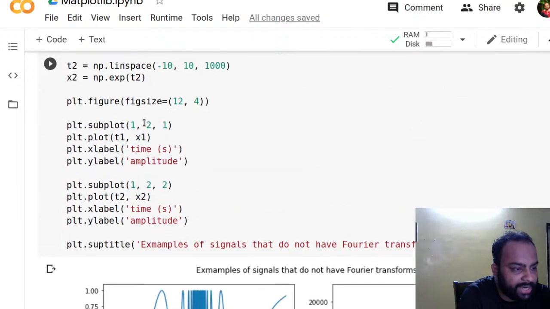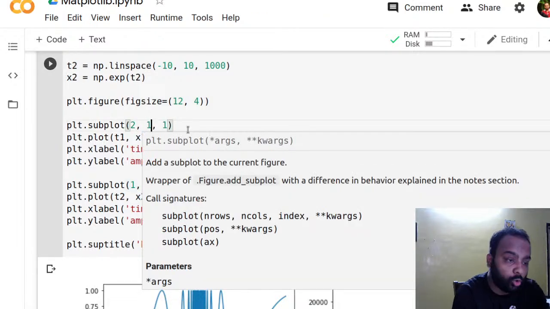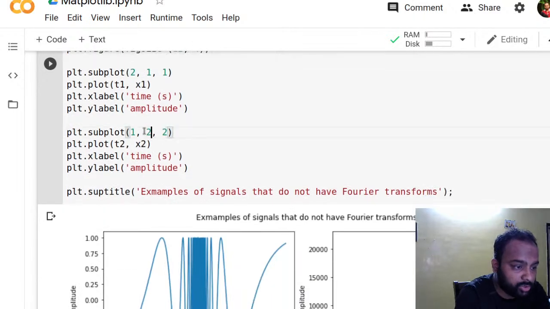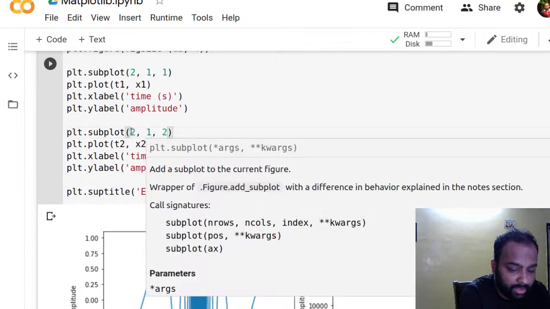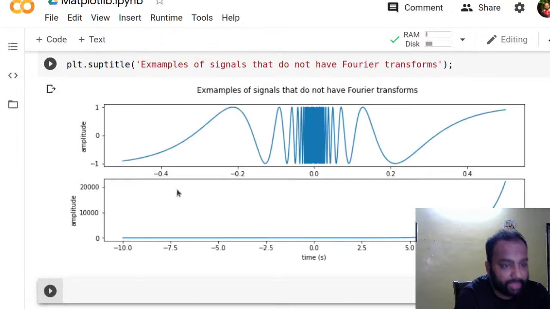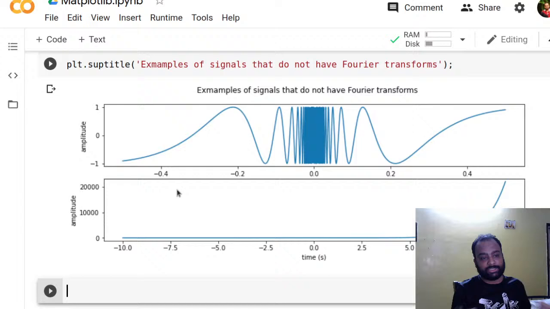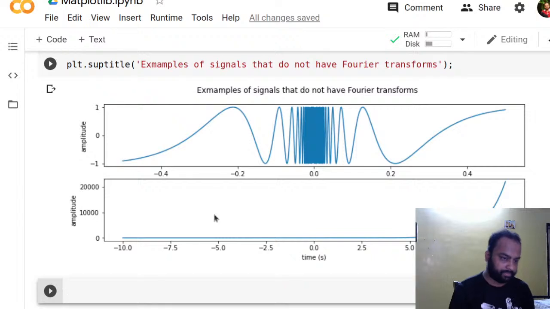So what if I just modified this and instead said 2, 1. Then I would have two rows and one column. Then I would have to also say 2, 1 here. And if I do the plot now, see, it has a different representation, because instead of being side by side, these two plots are now on top and bottom like that. Again, we have to modify the size of the plot, but the point still stands. It's entirely up to us how we want to represent our data.